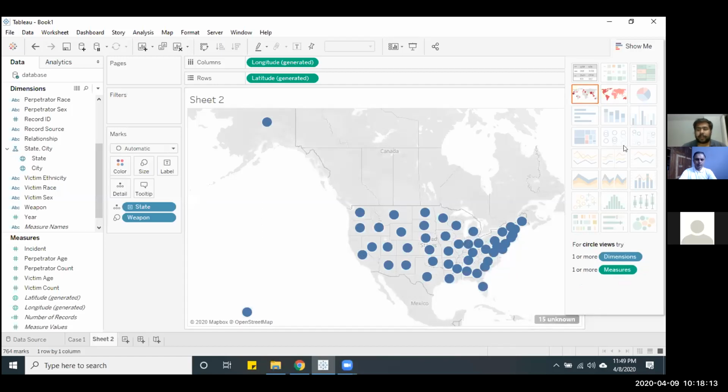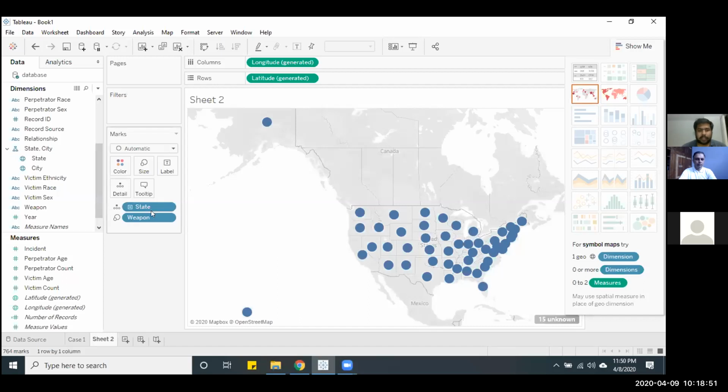So on a similar pattern, there are multiple graphs which Tableau plots. The one benefit of using Tableau is that it automatically starts plotting different graphs, so you do not need to select them manually, because most of the time we face a problem of what kind of graph we need. Let's suppose someone suggests we need a line graph or a bar graph. So what is the purpose of using the bar graph? What is the purpose of using the line graph? From our common understanding, we know that we use the bar graph for discontinuous functions and the line graph for continuous functions. But Tableau is quite smart. It automatically chooses your graphs.